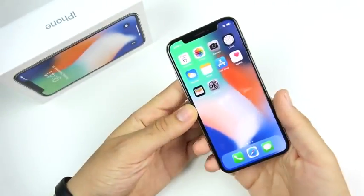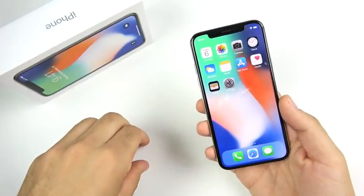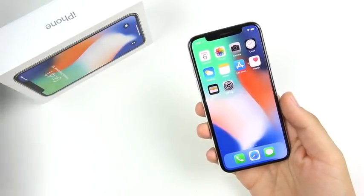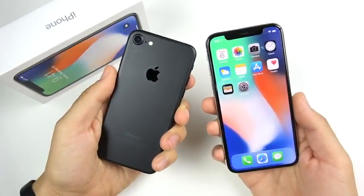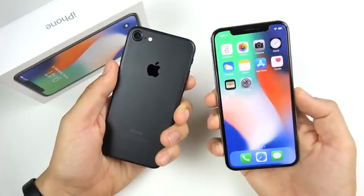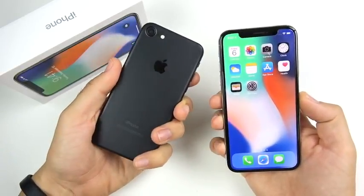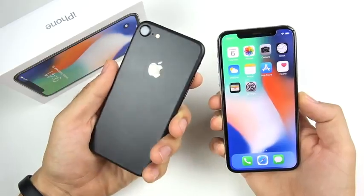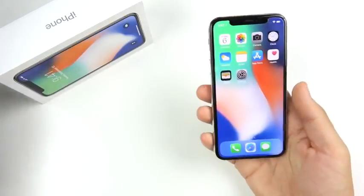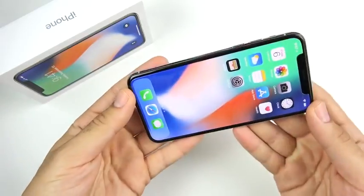But there are a couple of things I didn't like about the iPhone 10, and that is, well, I know some people are gonna disagree with me on this point, but it is a little bit more weighty than an iPhone 7 or an iPhone 6S. So you can definitely feel that if you're coming from these phones and you upgraded, it feels more like a brick in your pocket than these lighter featherweight phones like the iPhone 7 with its aluminum body, and the iPhone 6S before it were a little bit lighter than this device. However, you can't associate that with premium, so that's gonna come down to personal preference.